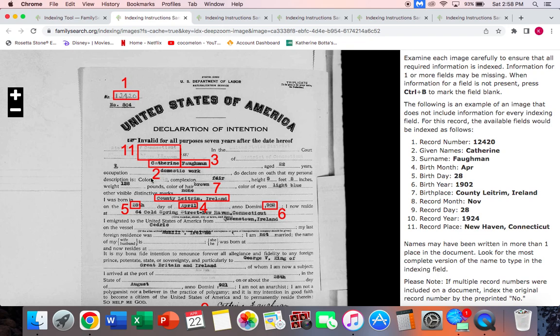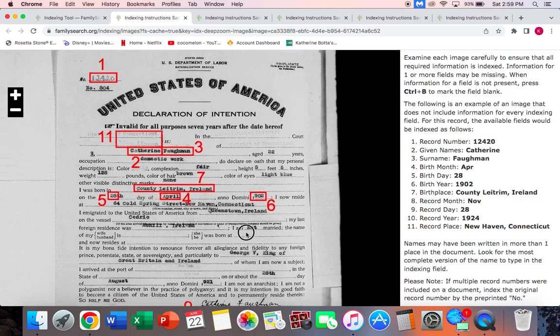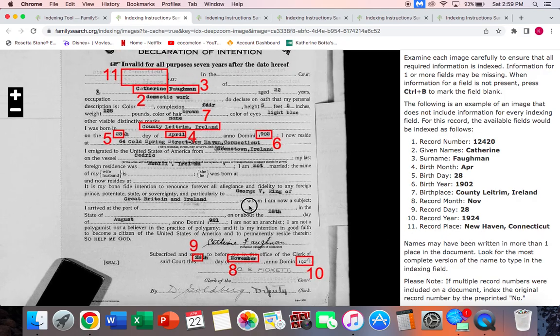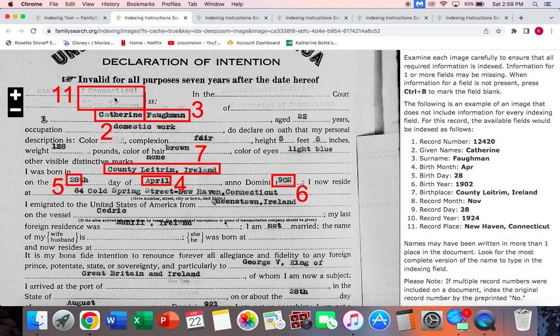Okay, it's for this person. I, Catherine, not going to try that last name. And then they want to know where she was born, and I was born, you read for it, and then day, month, year. And they want to know the record. Here's seal, subscribed and sworn before the officer on this day, month, year. And then the place, on these ones it's up here where it was done.